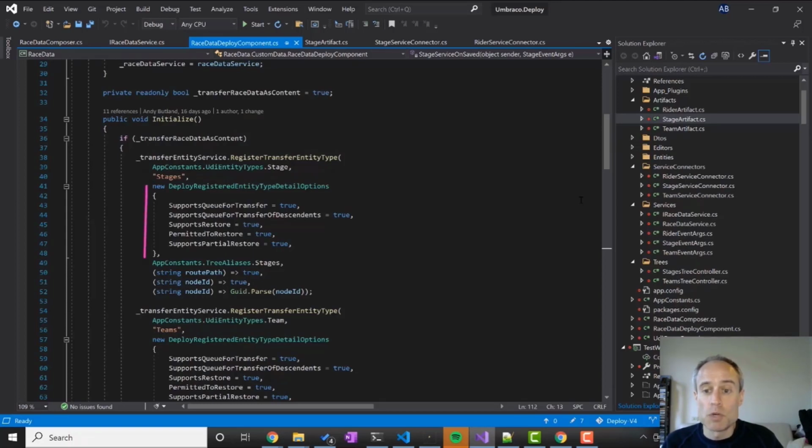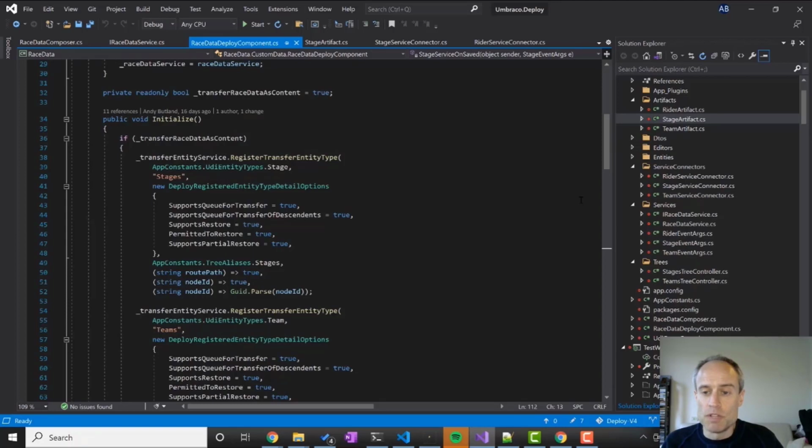Then we have some permissions, so it's possible to control which deploy-related operations are available to the editor for a given entity. And next, the alias of the custom Umbraco tree via which the entity is being managed is provided. The next three parameters are functions used in hooks for various back-office functionality. For example, when customizing the menu for a tree, Umbraco exposes the node ID and the tree alias that's being rendered, and from this we need to figure out which registered entity is being managed. As such, these functions are mostly needed for flexibility in more complicated scenarios where we have more than one entity managed in a single tree.